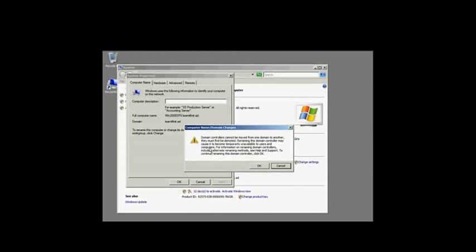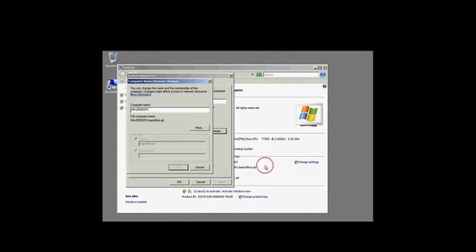Ooh, so this could basically make this domain controller not available for a while to these users. Fine if it's just a domain controller all by itself, but what happens if it has file shares or folder shares like we're going to discuss in the next chapter? Well, then you'd want to be really careful about changing this stuff because you could potentially break those things. But for now, we can go ahead and rename it. And in fact, they reference us to take a look at Help and Support to see if there are any other issues about renaming domain controllers.